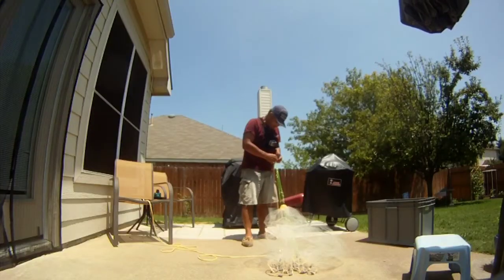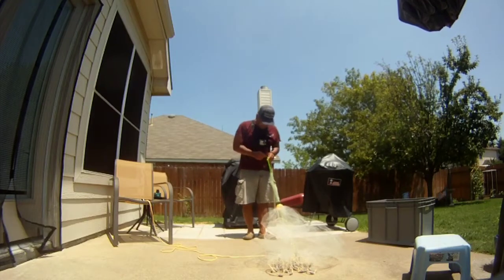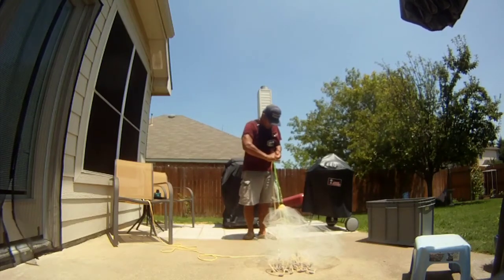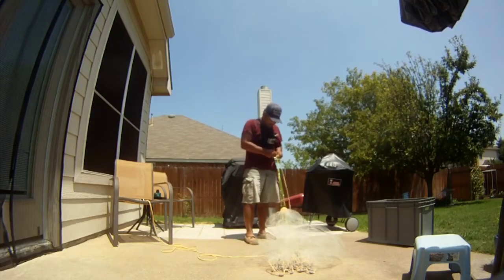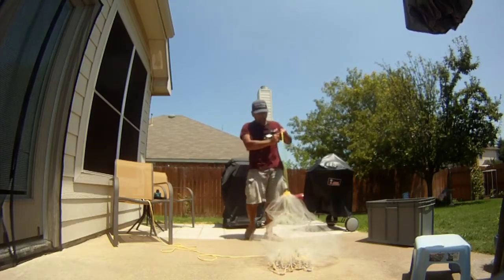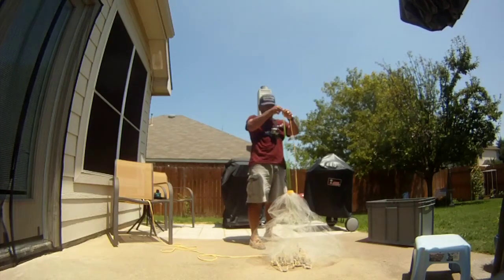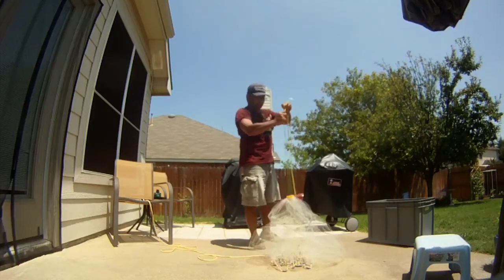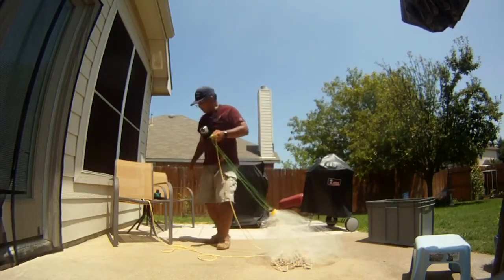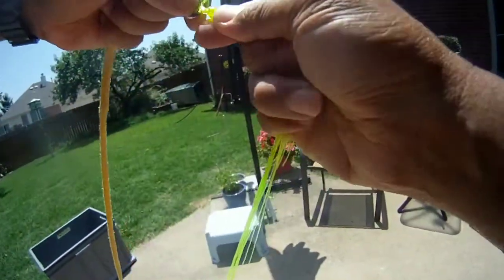And what we'll do is we'll do some wrapping of this portion here once we get it in place. To get it in place right here, and we'll just super glue it for now, and then we'll finish up the rest of it here with some windings so that it's nice and tight and won't come off.